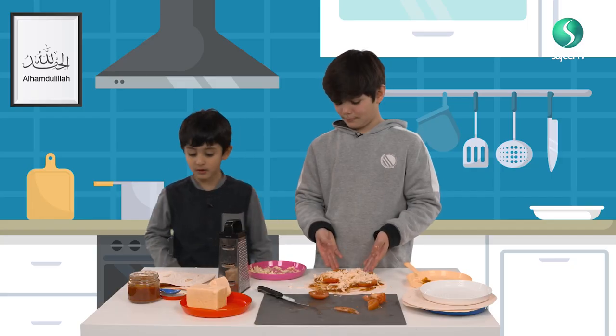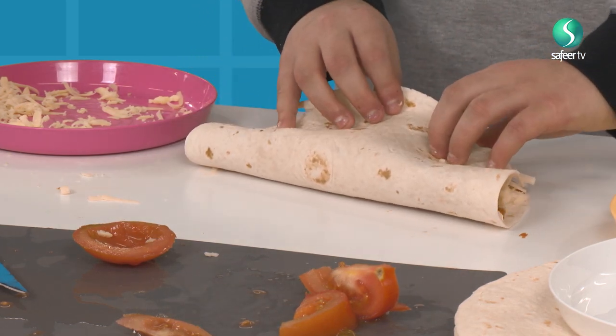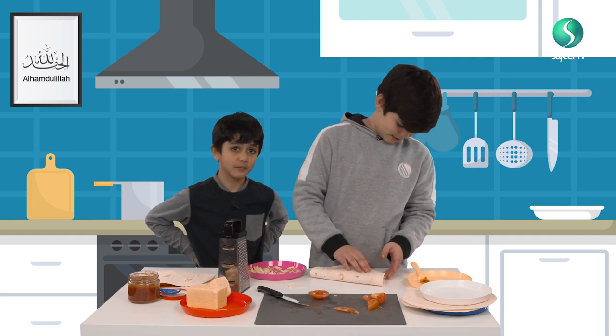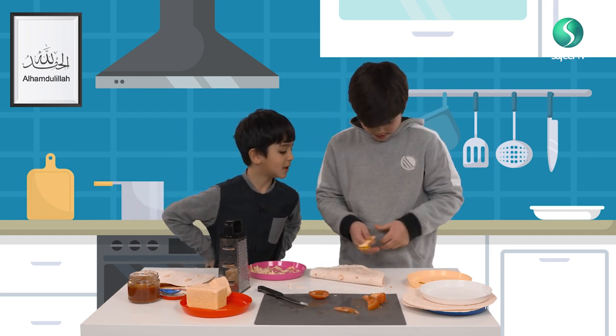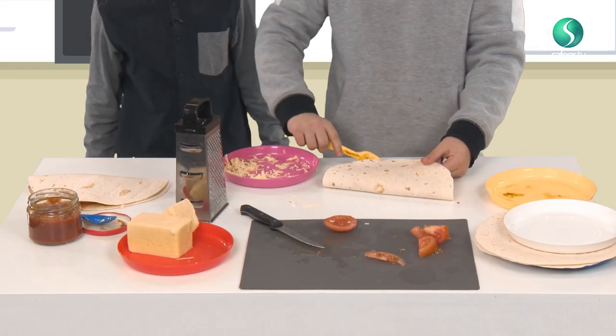What do you think of that? It could be easier because it looks like a taco. That's not what we're trying to make. Well, I'd like to make one. Let me try. You're really bad at this. Yeah, I know. Mine's not closing.